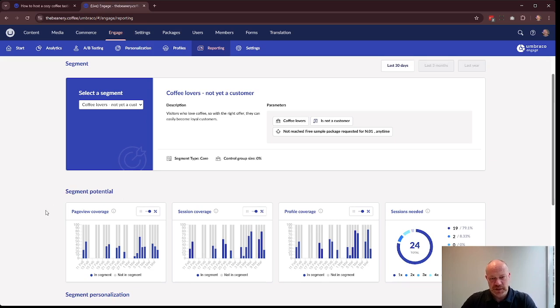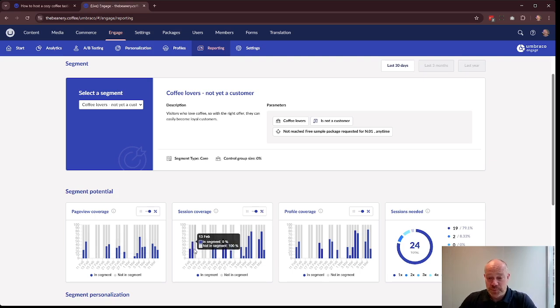Because here we can see that our visitors are active in this segment based on page views. So here you can see the total amount of page views on a specific day, but you can see that 50% of all our page views served on that day, people actually fall into this segment. And if we pick another day, you can see, in this case, 42% of all page views that we had on our website, people fall into this specific segment. So basically, you want to see dark blue bars over here. If we don't have dark blue bars, we are not reaching our segment.